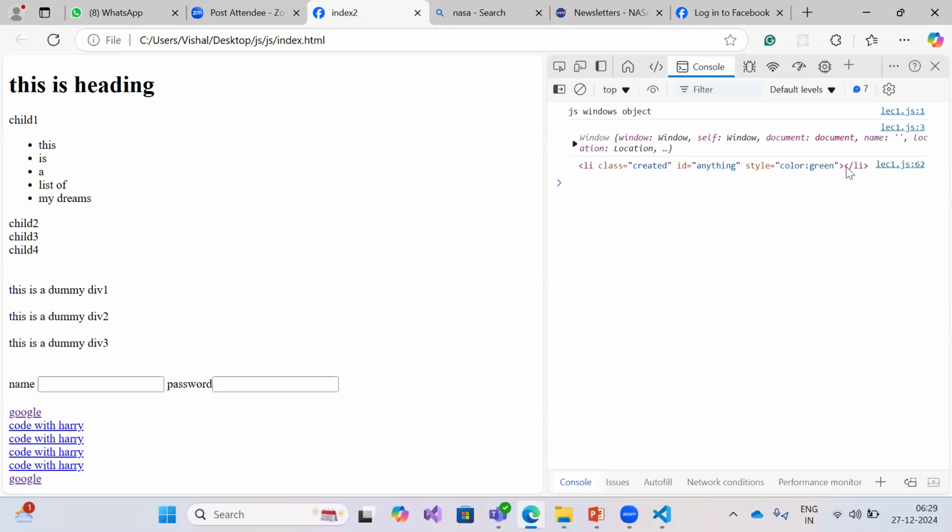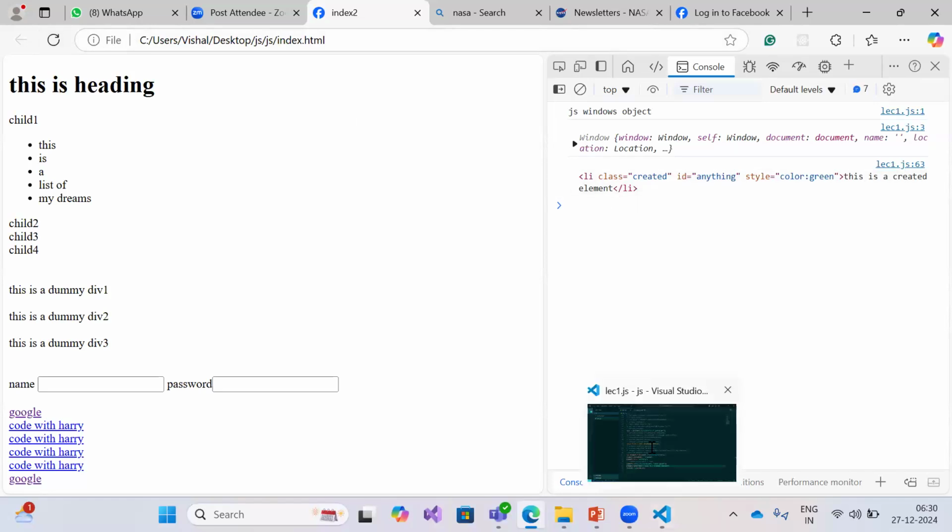You can see here currently you are not seeing any kind of text. This li tag is starting, then again this li tag is getting closed. When we started, there was nothing, neither class, id, nor style. It was just a tag. Then we added one class name, we added one id, then using set attribute we provided some color. Now we have added some text to it. So inside this opening and closing bracket we should see the text, and you can see currently we are seeing this text: this is a created element.